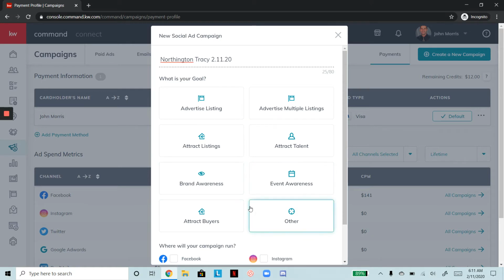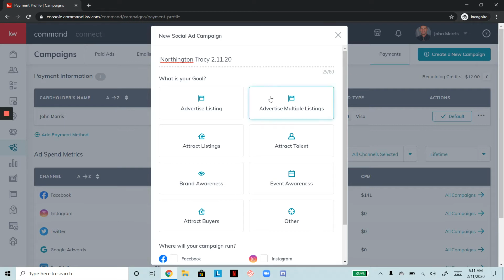Now, eventually there's supposed to be some stuff that's going to help us with our ad by utilizing one of these tags here. But right now, all that they currently do is they're for tracking purposes. Other than this one where it says advertise multiple listings. If I've got a single property that I want to advertise, I'm going to use this advertise listing here. If I took 3 new listings last week and I want to run one ad to highlight all of my listings at the same time, I can advertise multiple listings.